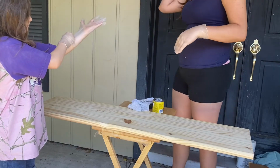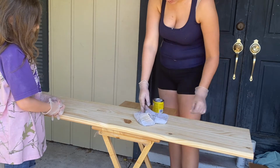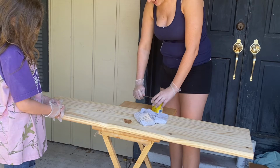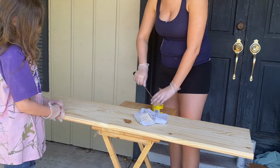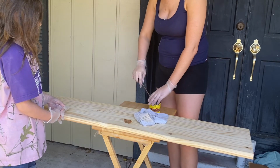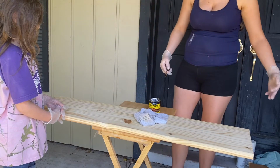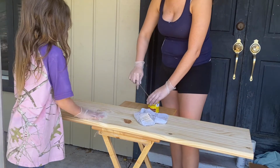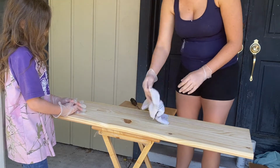The next part of this is going to be staining the butcher block top that I am going to be putting on this furniture piece. I actually took a step, like when you refinish stairs and you've got the foot part of the step. I took one of those from Lowe's instead of buying a butcher block piece. And let me tell you, it was really affordable. I think this piece was like $8 and it looks just like butcher block after it's stained. Do things on a budget and you'll be able to use things for many more purposes than what they were intended for. This turned out absolutely fantastic and it was the perfect size.